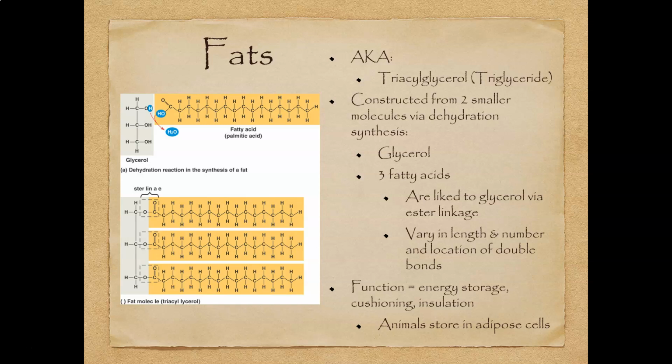Animals happen to store it in adipose cells, or fat cells. An interesting thing about those adipose cells, and this is where things like obesity become a problem, is that when you build those adipose cells, you never actually get rid of them. You can shrink them, so remove that excess fat storage, but once those cells are built, they're always there. So that does present some issues when we talk about obesity and human health in general. You build those cells, it's really easy to fill them up, but you can't ever really get rid of them, and so it makes it easier to fill them again in the future.